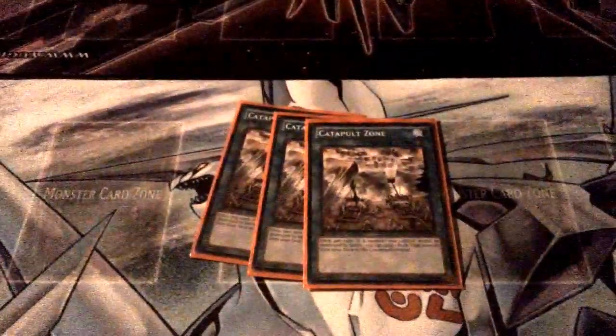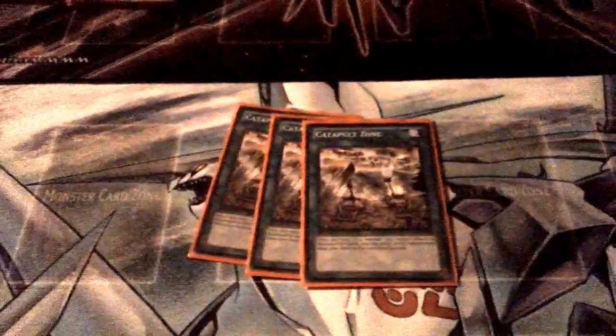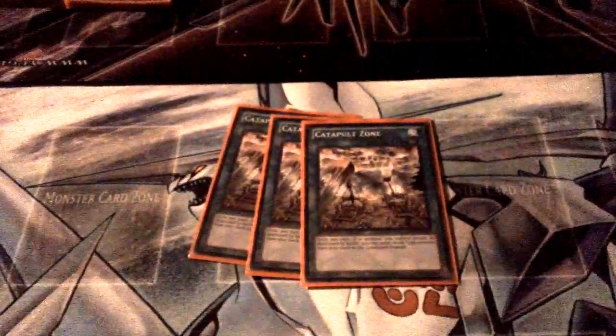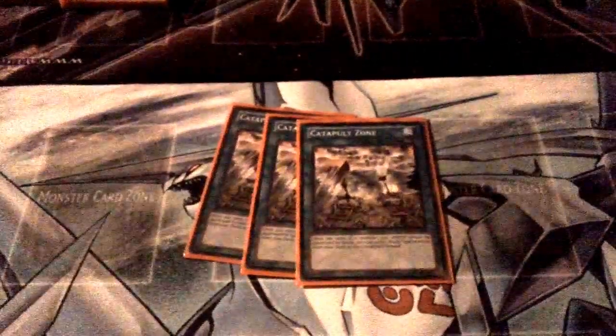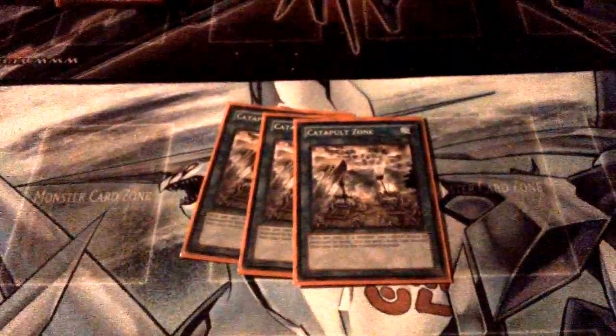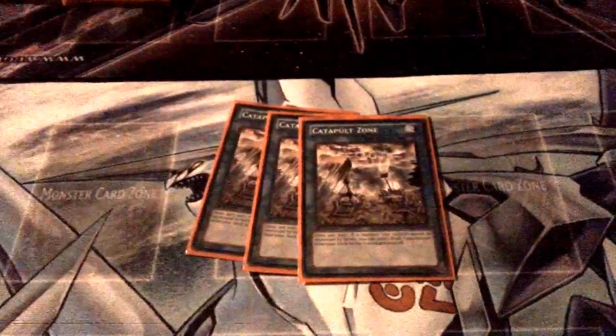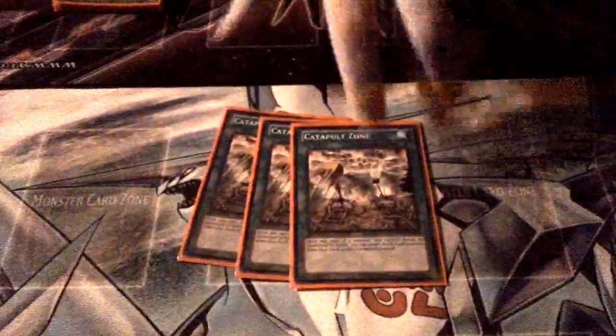Going into the spells, we got 3 Catapult Zone. This is the field spell for the deck. It says once per turn, when a monster you control would be destroyed, you send a Rock type monster from your graveyard instead. So it doesn't have to be a Rock type monster, but since all I run is rocks, it works great. It fills the grave up. It works great with Black Golem. It fills it up so you can get its effect off faster.